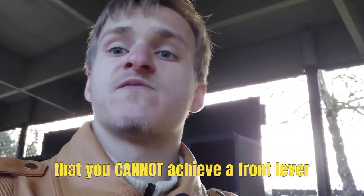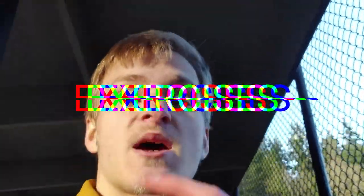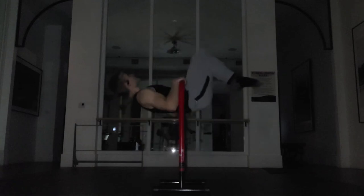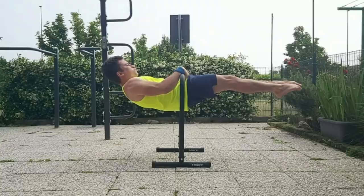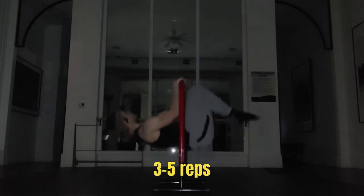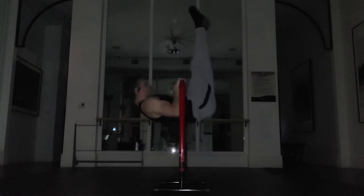Now that you are fully aware that you cannot achieve a front lever in three hours, let's move on to the exercises that will improve your front lever. Front lever pull-ups: start on your front lever progression that you can do a row with, and whilst keeping yourself nice and parallel throughout, pull up explosively with proud retraction and depression, and go down with a slow negative. This will improve your technique and your overall front lever gains. Do 3 to 5 reps and 4 to 5 sets. As this movement is especially demanding in the top portion, start it in an easier progression first — even using a resistance band if needed. Then, as you progress, move on to advanced tuck, halfway straddle, and so on.